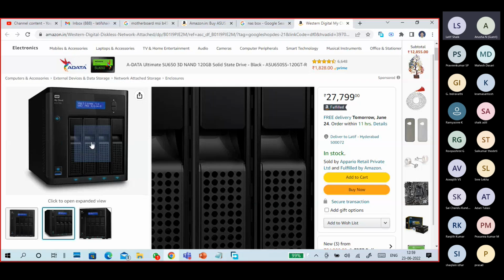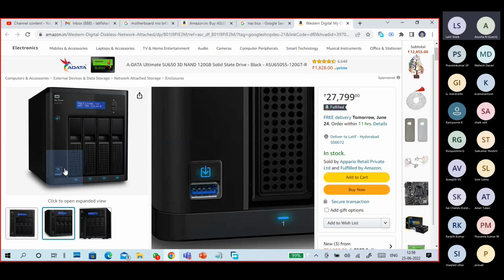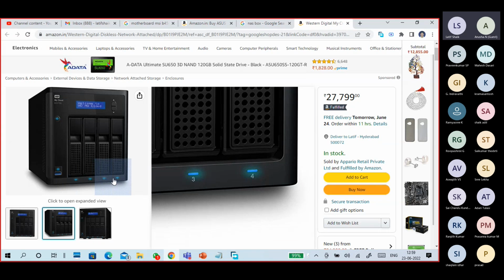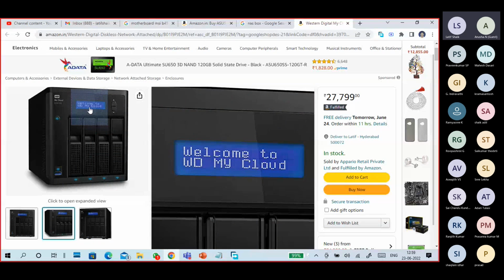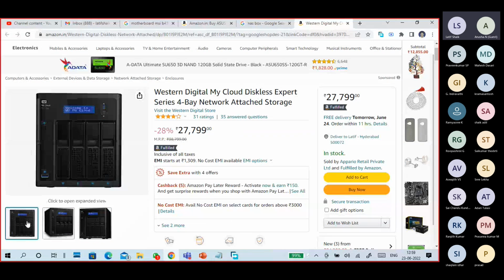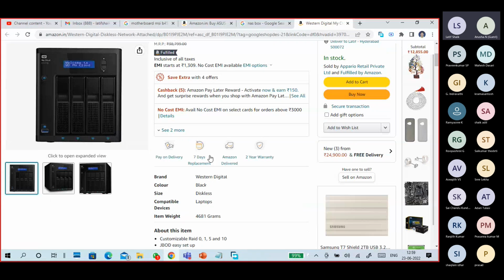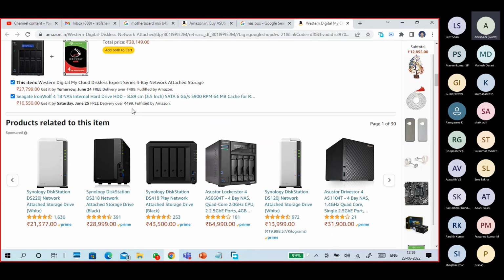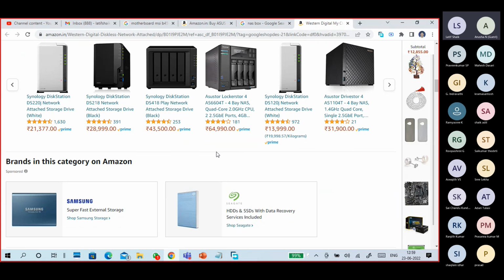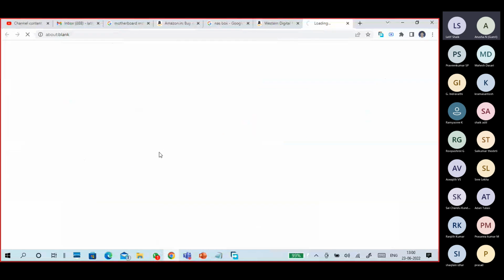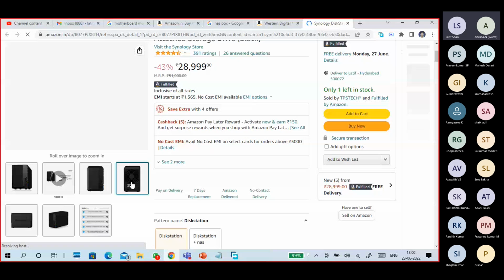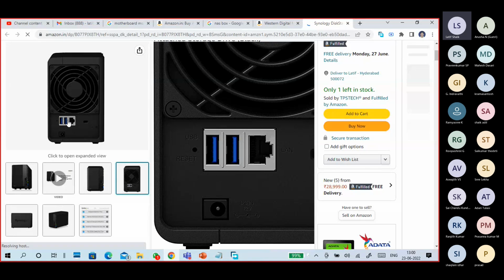Just open it. You can insert a disk, and there is a USB port, power on, and LED status of the disk. And this is some information. This is from Western Digital only. We can't see the backside picture of it, but this is a 4 terabyte hard disk. I need a backside picture.